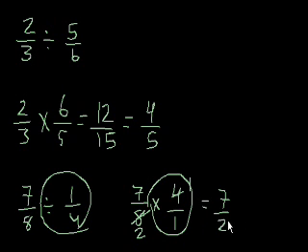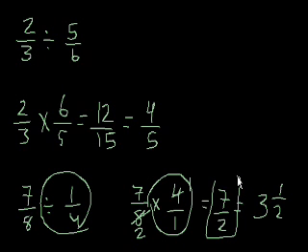Or if you wanted to write that as a mixed number, this is, of course, an improper fraction. Improper fractions have a numerator larger than a denominator. If you wanted to write that as a mixed number, 2 goes into 7 three times with a remainder of 1. So that's 3 and 1 half. You could write it either way. I tend to keep it this way because it's easier to deal with.